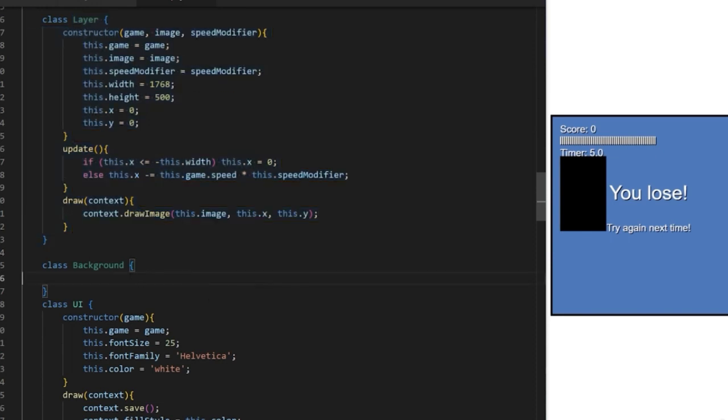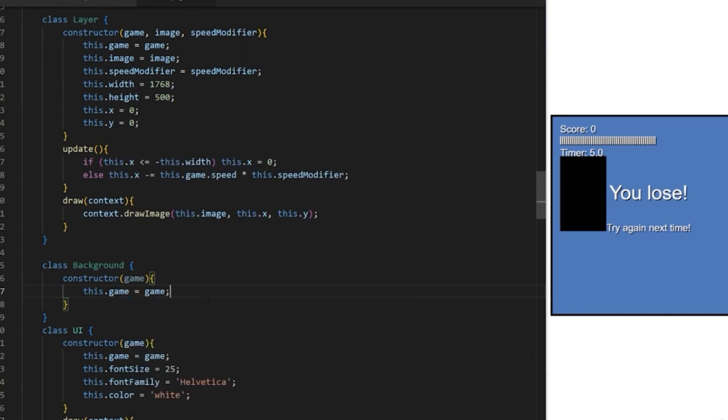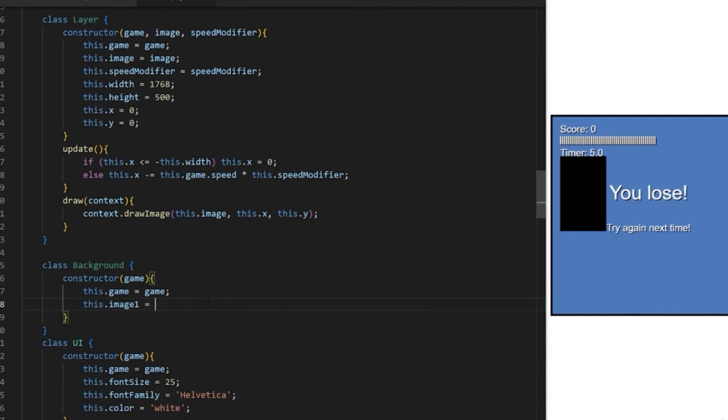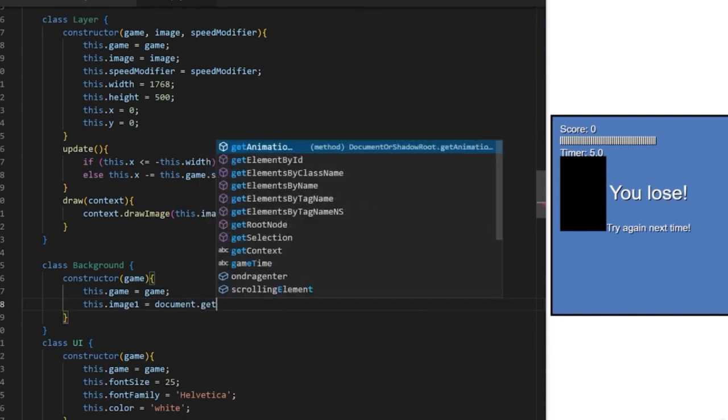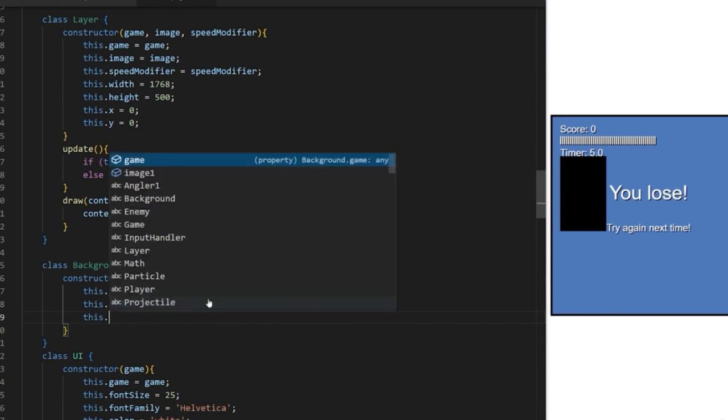We will also need background class that will put all 4 layer objects together to create the game world. Constructor will take the main game object as an argument. I convert it into a class property like this. Here we will grab all 4 images for each layer with JavaScript, so this.image1 will be document.getElementById, and I pass it layer1. The ID I gave it in index.html.